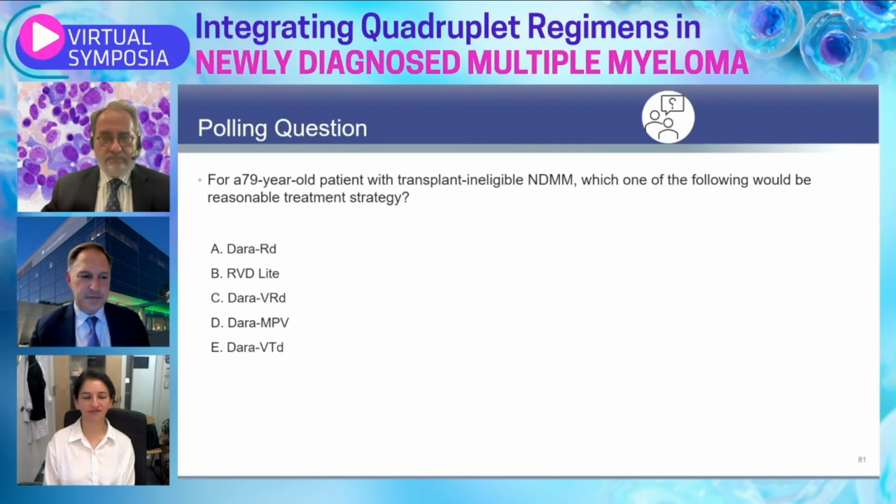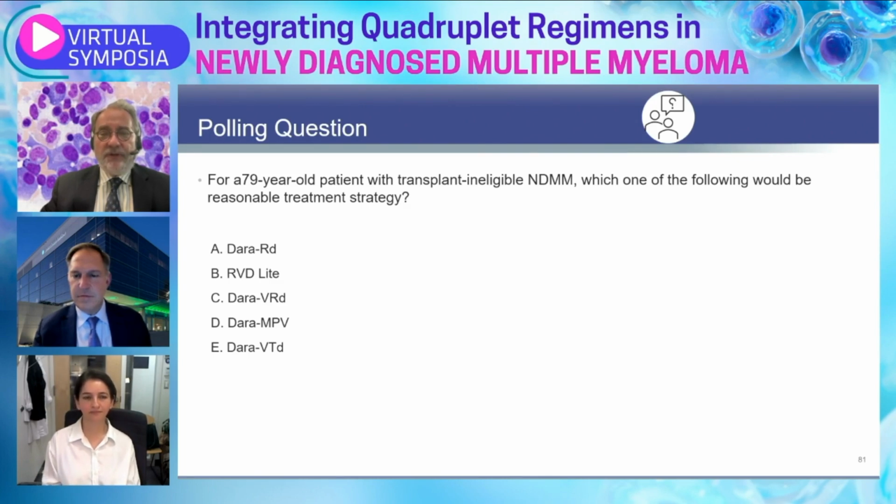Yeah, I think that's a perfectly reasonable answer here. I think the BENEFIT trial has shown us a doubling of the MRD negative rate, and that would be a perfectly reasonable option for this patient, because what they've done is use the RVD light backbone and added in the anti-CD38. Bob, any other thoughts around this patient? I agree very much with what Pete said. I think probably going the other way and saying what's least interesting here, I would probably try to avoid DARA-VTD.